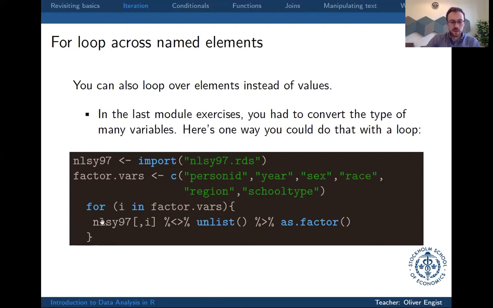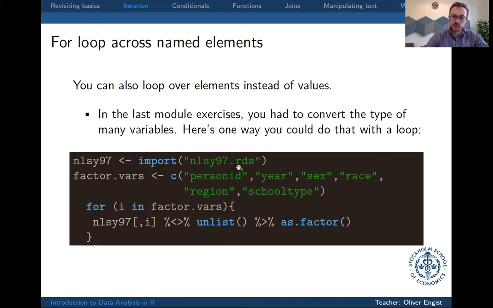And then in the body of the loop, what we do is we select the column from the data set person ID. So we take this variable person ID, and then we unlist it, turn it into a factor, and assign it back into the original data set.